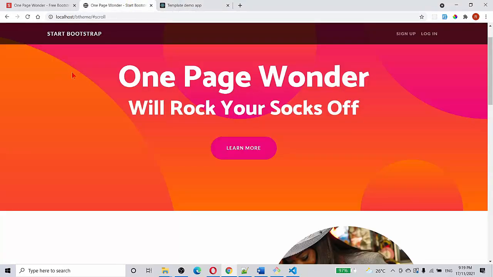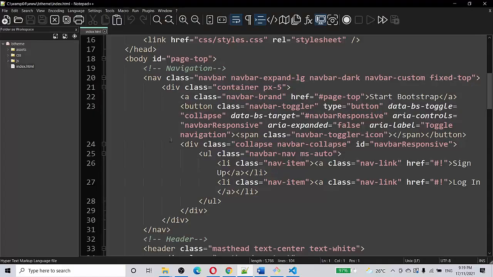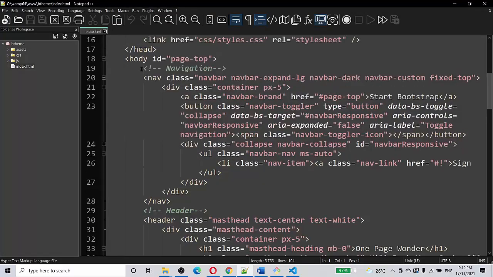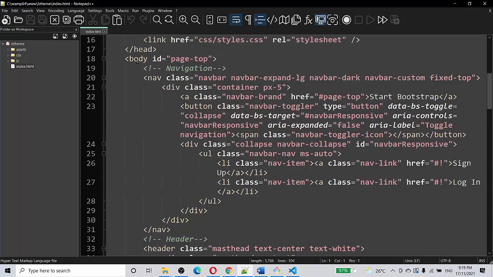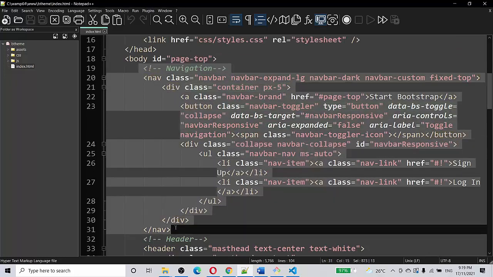So we have already created header, home screen, and footer. Now we are going to fit this template into this side, which is the template demo app. So here we are in the Notepad. So under the body, we have navigation. So we can copy the navigation first.